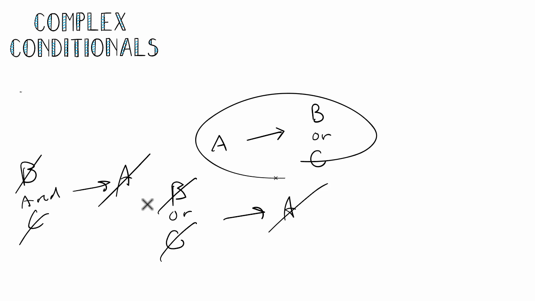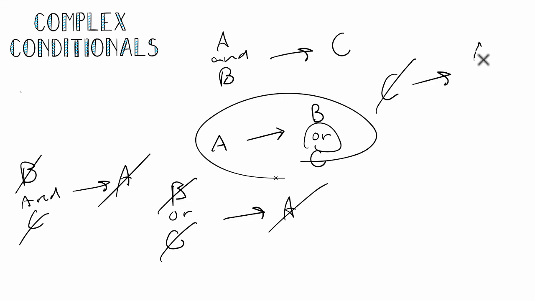But the general rule that I want you to remember is whenever you make contrapositives of these kind of statements, you always change or to and vice versa. So if you start off with the statement A and B, then C, and you make a contrapositive of that, you're just going to change that to an or. Not C, then not A or not B. So you took your and and it becomes an or in the contrapositive here.